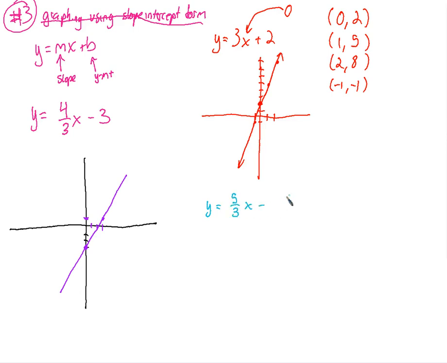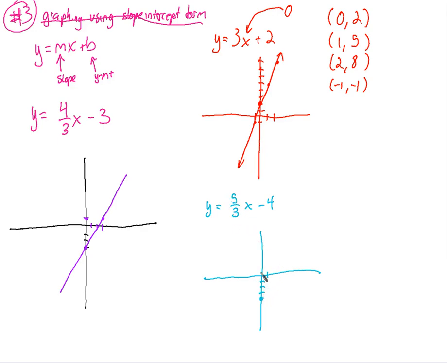Thirds x minus 4. So from our previous experience, we know that at negative 4, I'm going to cross the y-axis. That's my y-intercept. Well, what about this? Certainly the same pattern applies as did here. If I move over one, then I should move up, it's positive, right? I should move up an amount of 5/3.